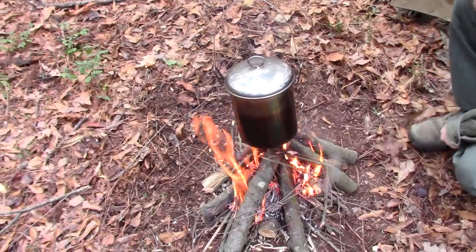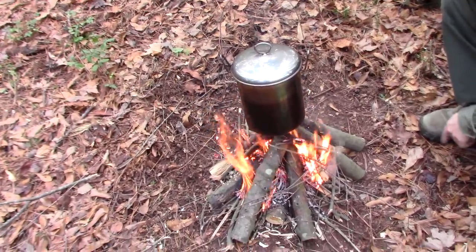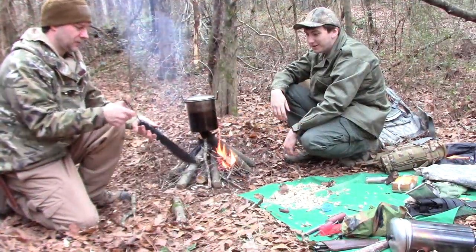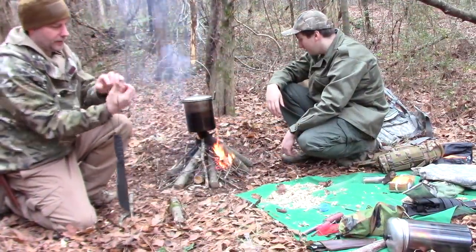All right, I think that fire's plenty sustained now. Looks like the only one doing it. Yeah, isn't that weird, though? Give it a couple good whacks. I'm going to edit that part right off.